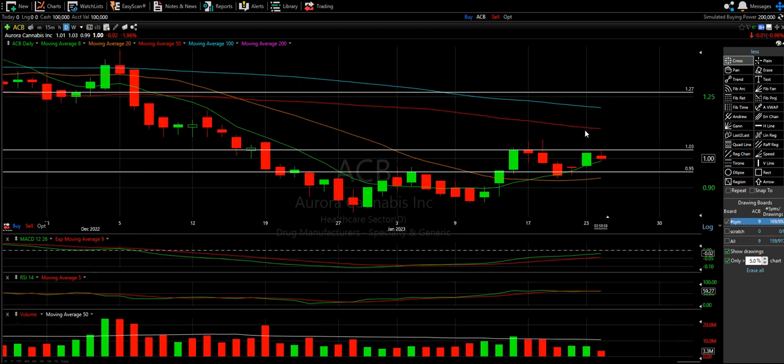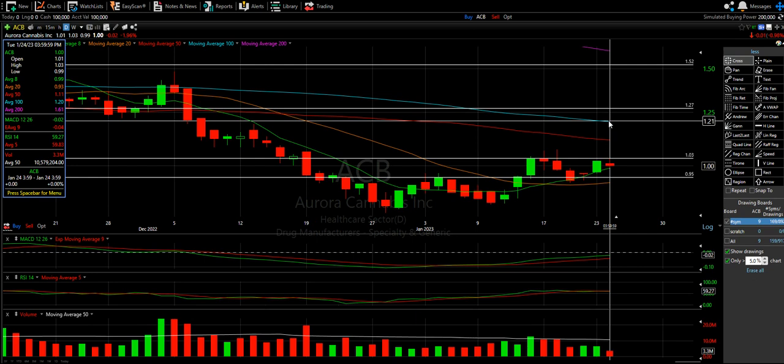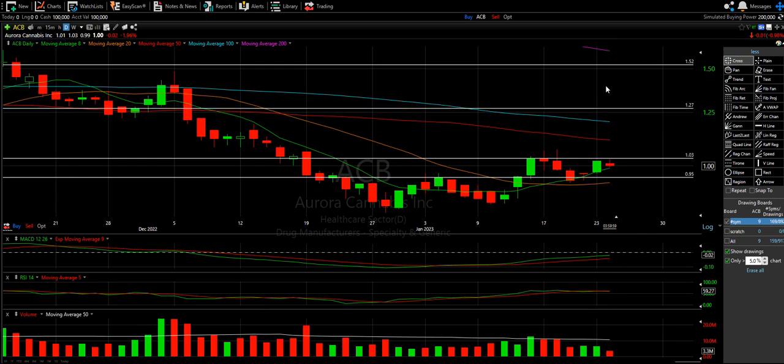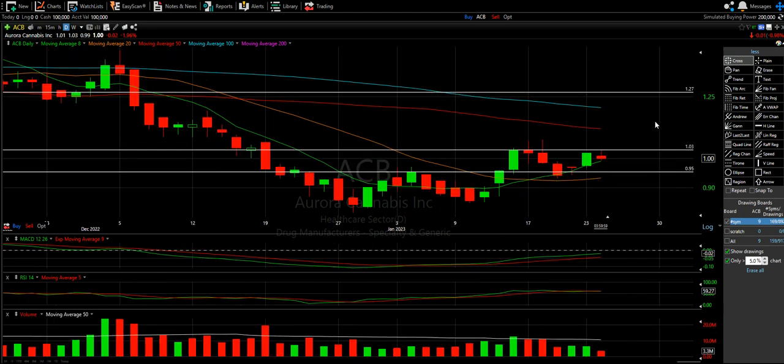But again, I think kind of the same thing with TLRY. If you can get over the 100, hopefully there'd be a nicer ride to the 200, right? It's not quite a horizontal cluster. I'm by no means going to say that, but I also do like that the 8's moving up a little bit here. Overall, look, I'm not going to lie to you. These last two are just a little disappointing. There's really not much more to say there, right?